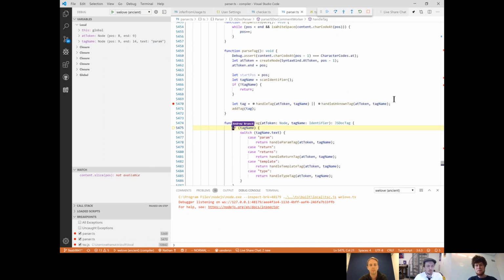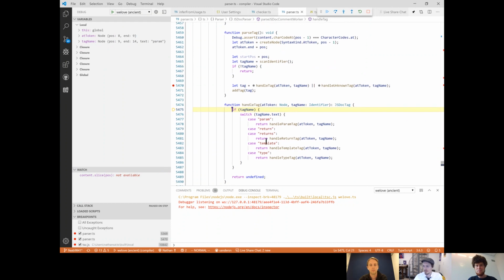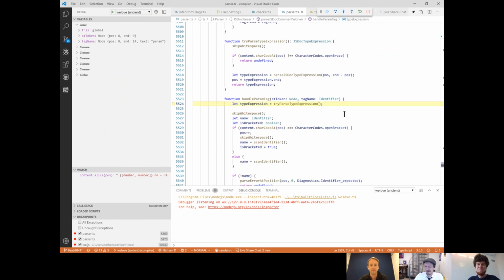If you notice at this point in history, we supported 1, 2, 3, 4 tags, which are still like the basic 4 tags. They're the ones that matter, you know? Say what? They're the ones that matter, you know? Yeah, I mean, they are. They're the ones that have types. Yeah. Or they can affect the type system, maybe, in a way that we would expect. Say what? I'm just agreeing.